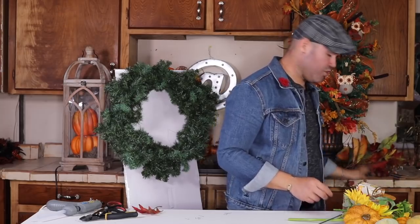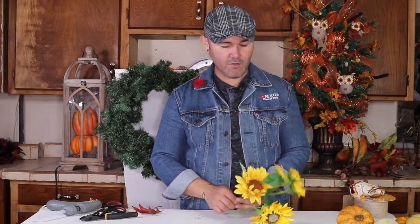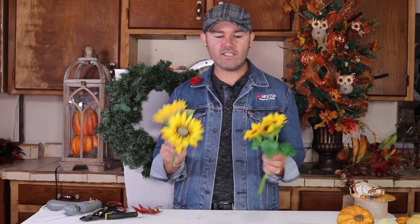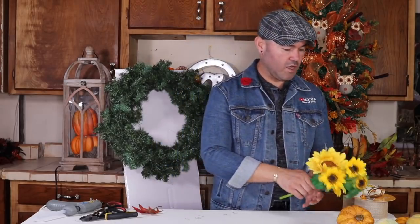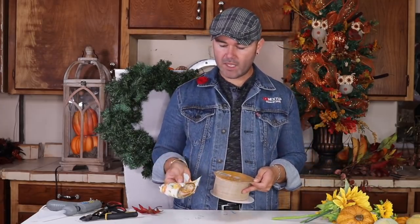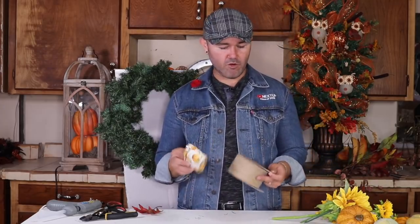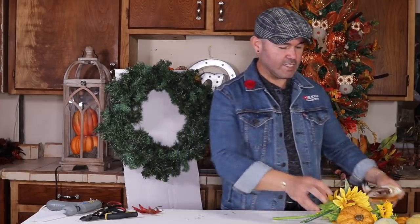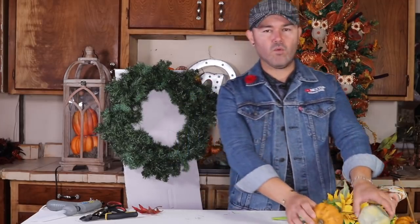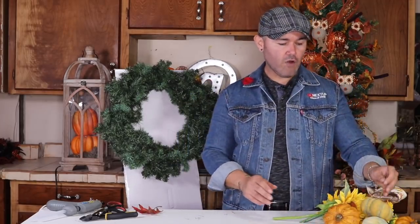Then the other thing we're going to need is going to be some flowers, and I have some large ones and I have also some small ones, and these guys came from my local Hobby Lobby store. Then we're gonna need some burlap ribbon as well as this pumpkin ribbon that you guys have seen me use before on the lanterns. And then the last thing we're going to need is going to be these pumpkins that came also from Hobby Lobby, and I just have a few of them that we're gonna use as accents. All right, so let's get started.